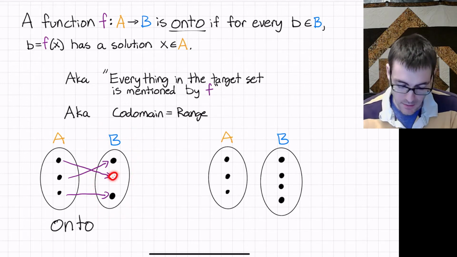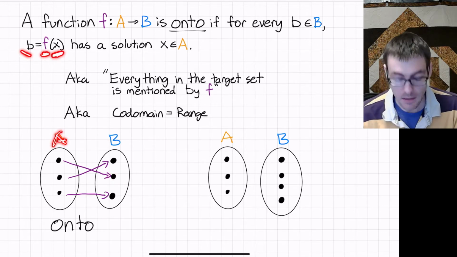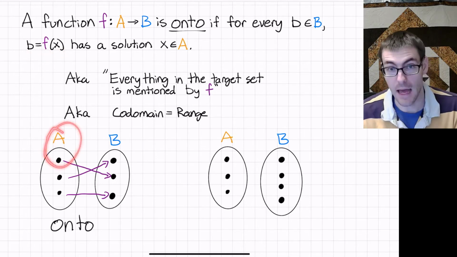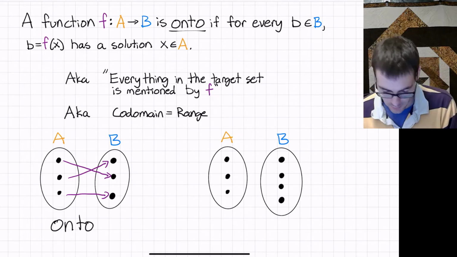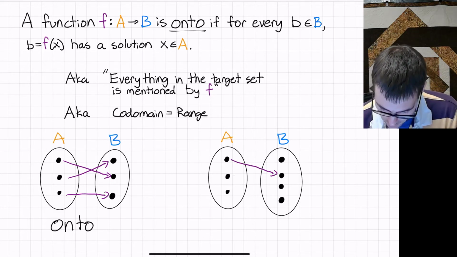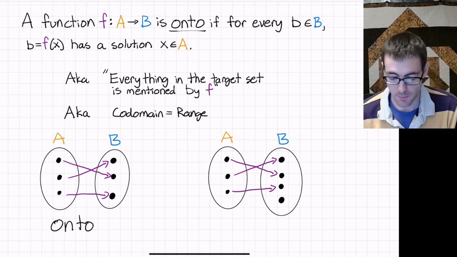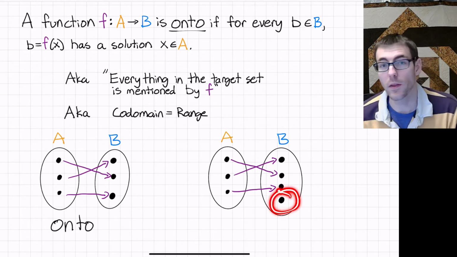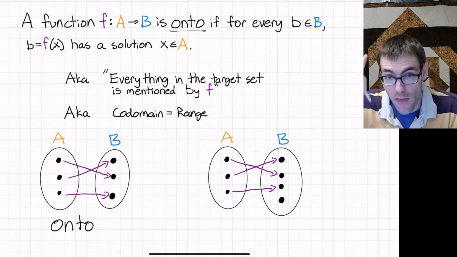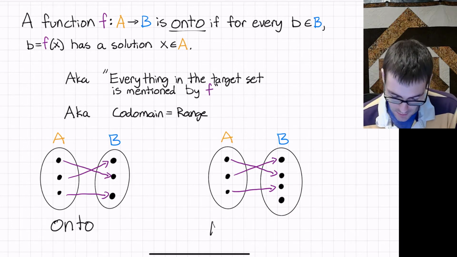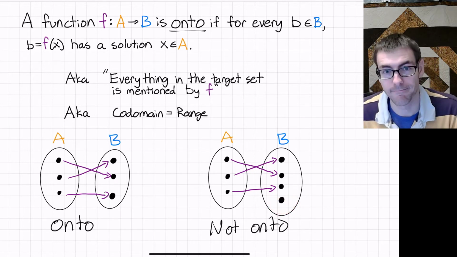Every element in B has the property that the function, when applied to some element in A, equals B for something in A. All right. Let's contrast this with another function. Let's say this function goes from A to B, so notice that this is a different B, but the function certainly looks pretty similar. However, there is a lonely point in B that isn't targeted by this function. So that is what makes this right function not onto, because one of these elements is lonely.